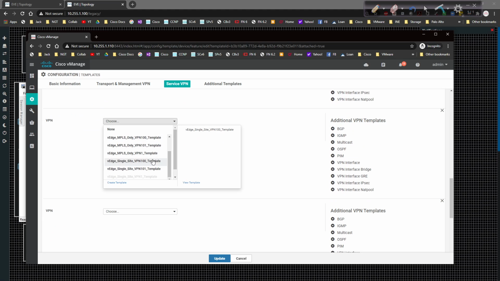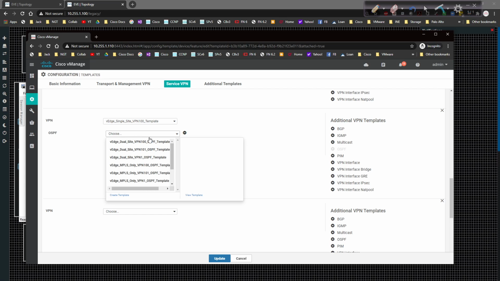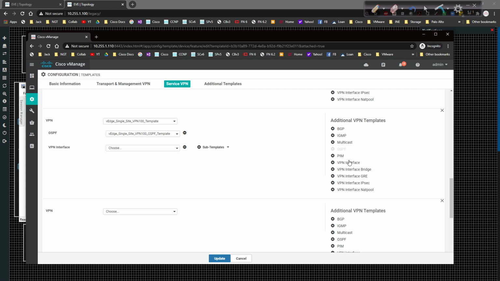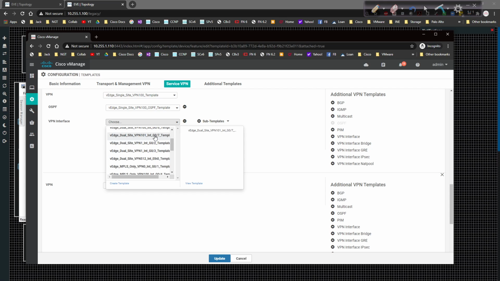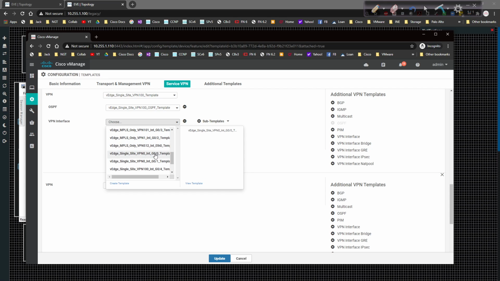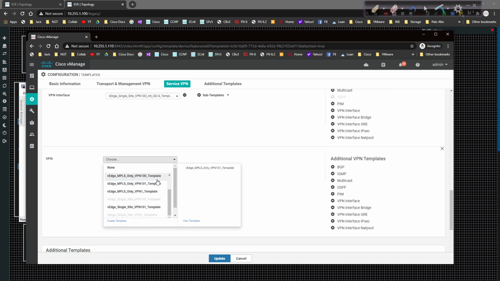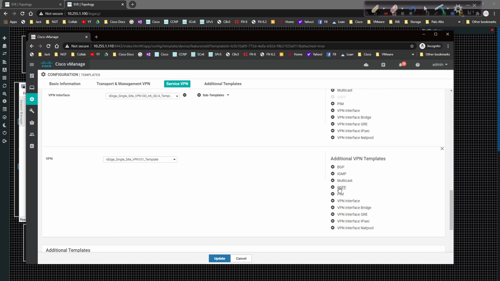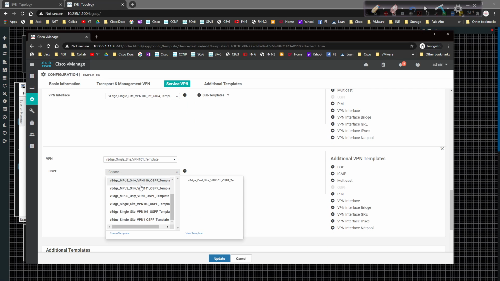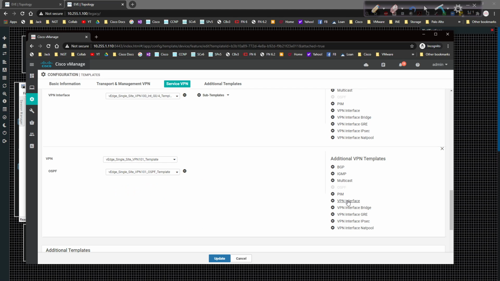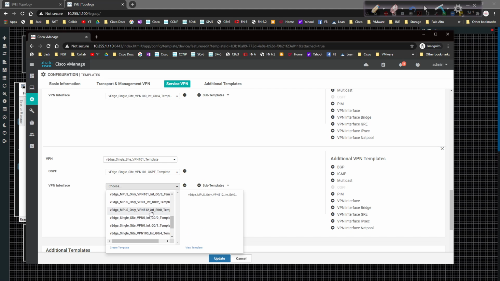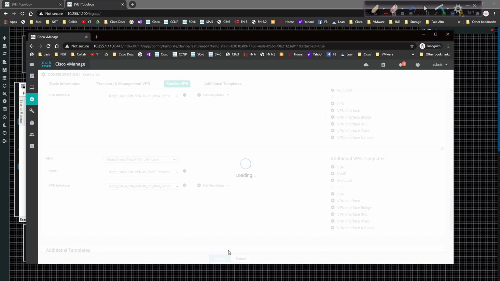This is going to be single site VPN 100, OSPF, add single site 100 OSPF template, and then VPN interface. We're going to add single site VPN 100 gig 0/4, and then we're going to add VPN single site VPN 101 template, add OSPF, vEdge single site VPN 101 OSPF template, and then VPN interface single site VPN 101 right there. Click on update, and then give that a couple seconds to do its thing.